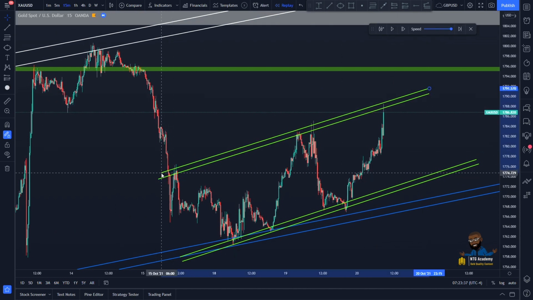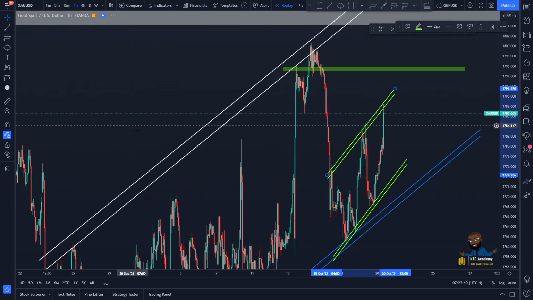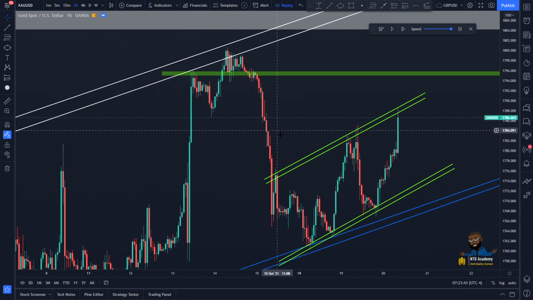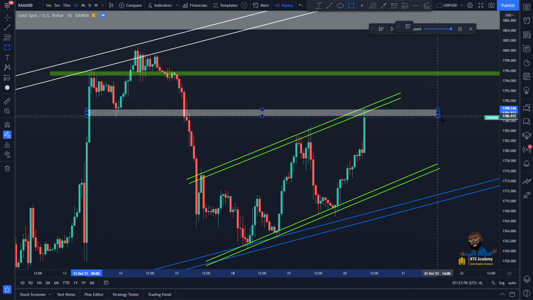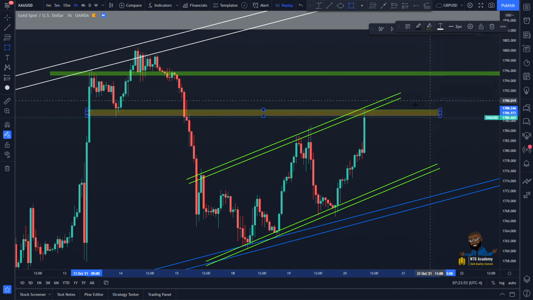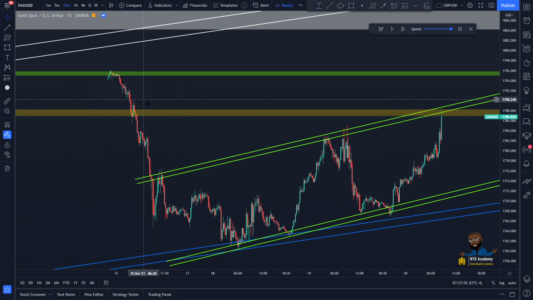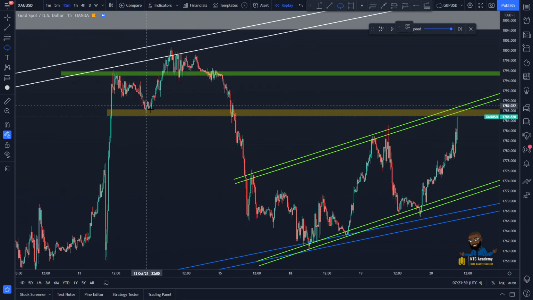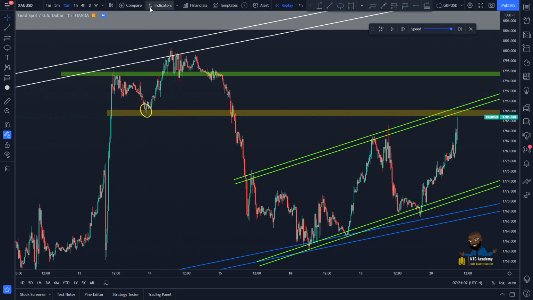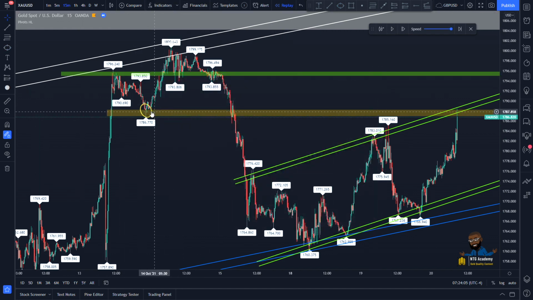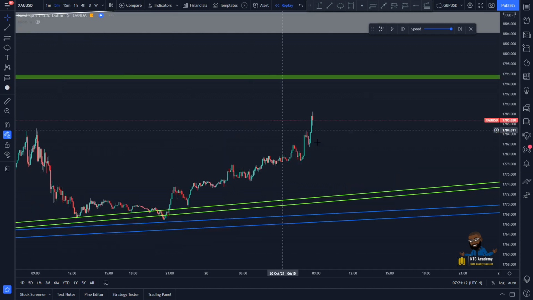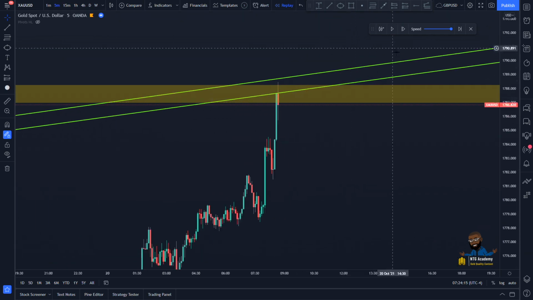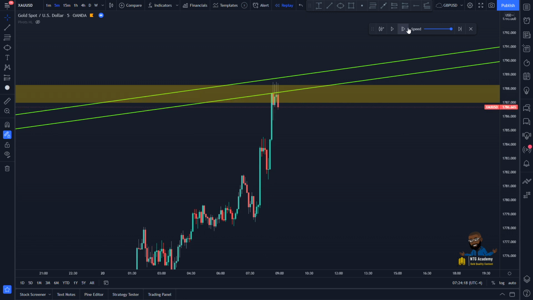And when I was looking left on the 1 hour, you guys can also see that on the 15-minute. But when I had it drawn out on the 1 hour, this is the zone that I was looking at for pre-breakout, right? So we had a nice pre-breakout zone here on the 1 hour. We look to the 15-minute, you guys see that this was some nice support. And then also with our pivot point indicator, that's exactly how we confirm our pre-breakout, which was here. So this, of course, was a trade that I wanted to get into. So once we got to that zone, all I had to do was wait for my confirmation, which was here. So this is a perfect pre-breakout.